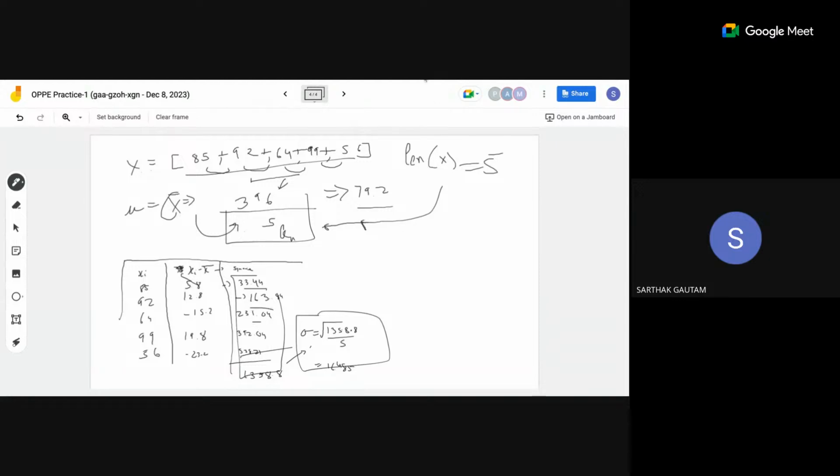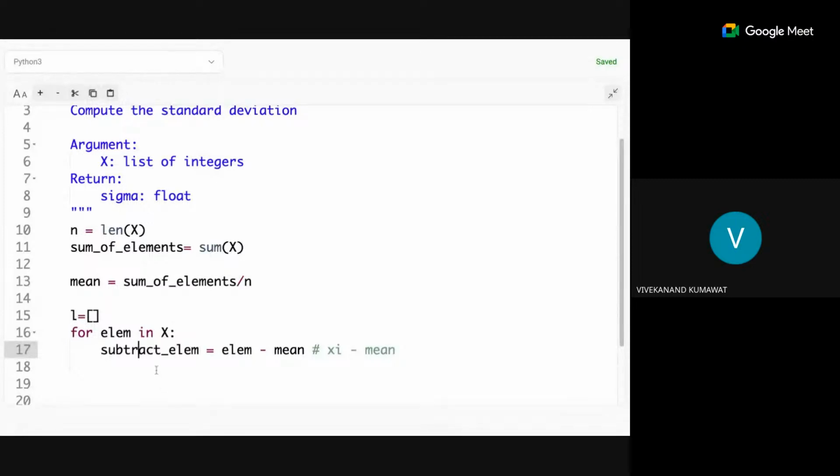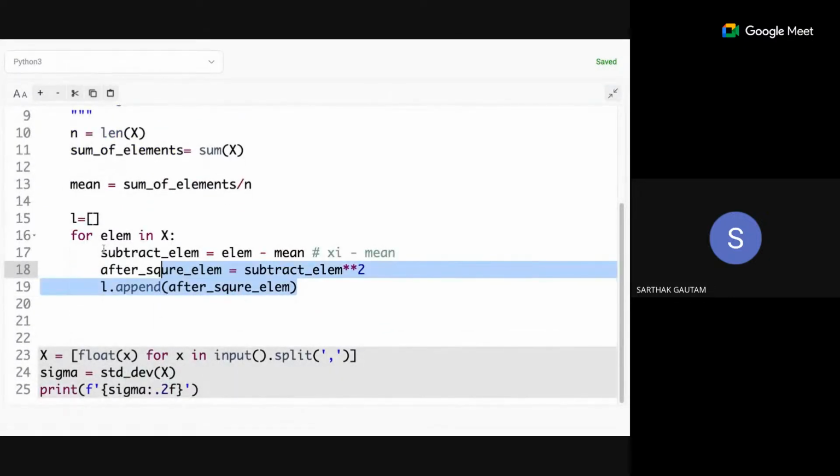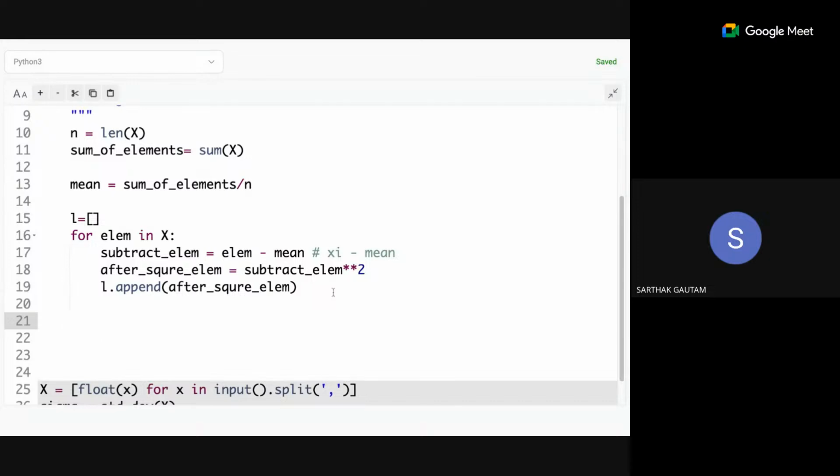We'll add this to our list. So how will we add it? We'll do L dot append. We'll just do it after square, right? After the square element, I'll append this element to our list, and I'll come out of this for loop now, right?